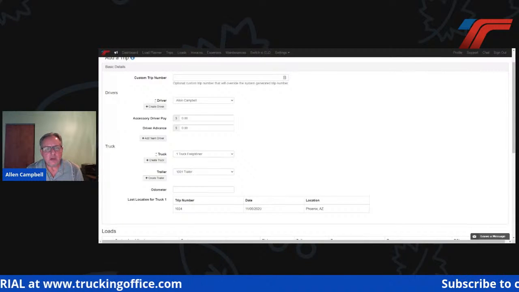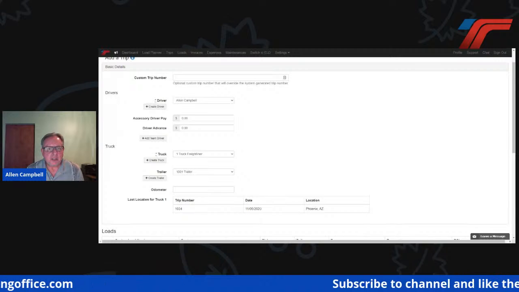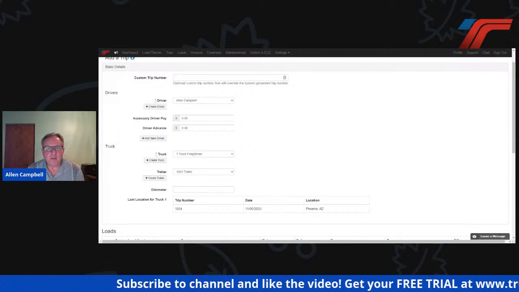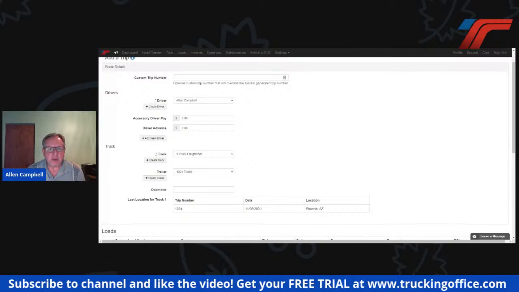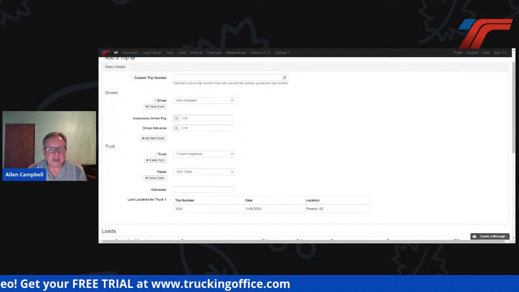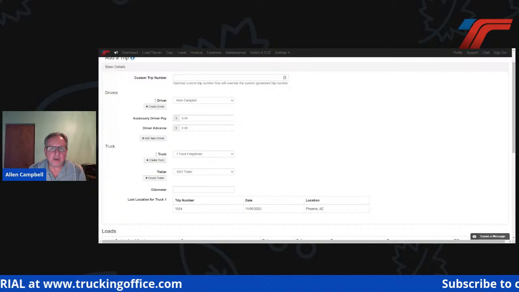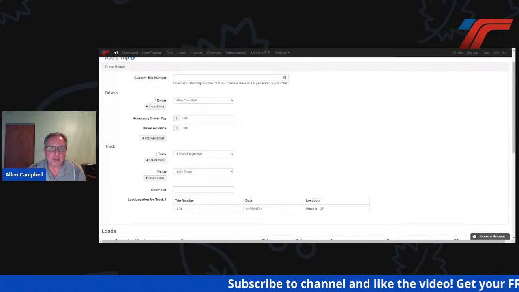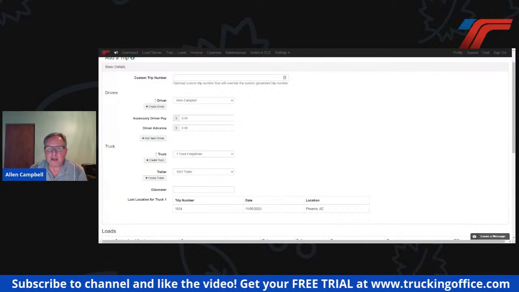So you would say, if you pay the drivers by the mile and you pay them whatever, 30 cents a mile or something, then you want to pay each driver 30 cents a mile for half of the miles. What we do is we pay each driver for all the miles and you just pay them half as much. So you pay them 15 cents a mile for each driver and set it up that way.